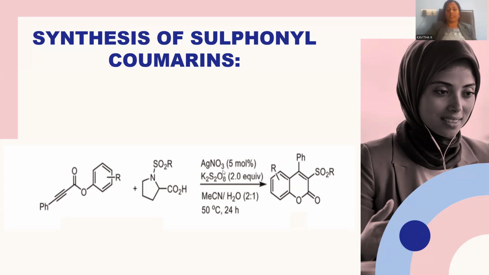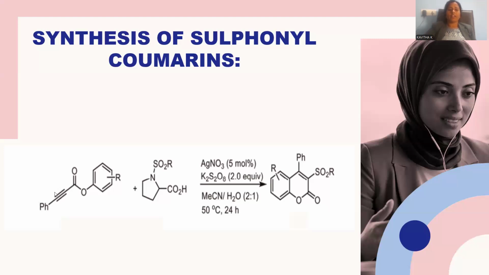Silver nitrate is treated as a catalyst over there, and K2S2O8 is another reagent applied over that to go for the ring cyclization. Within the molecule only we have the sufficient cyclization as the characteristic reaction to be performed. Already we are having a lactone ring. Here oxygen is there, here C double bond is there, which may not be disturbed.